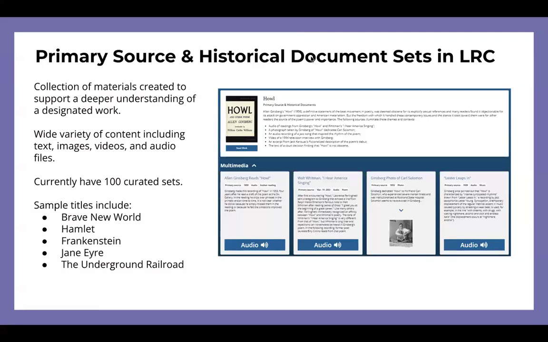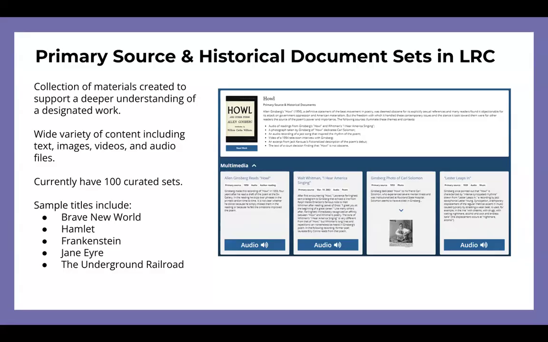So here are some of the primary source and historical document sets in Gale Literature Resource Center. You can see this example for Howl, the poem by Allen Ginsberg from the Beat Generation, and then some multimedia. So Allen Ginsberg reads Howl, as well as some photographs, some articles and recordings of artists related to this poem. These allow for a deeper understanding of works and some richer classroom discussion. Instead of having faculty pull all these different resources themselves, it's all within these curated sets that are made by faculty across the United States.